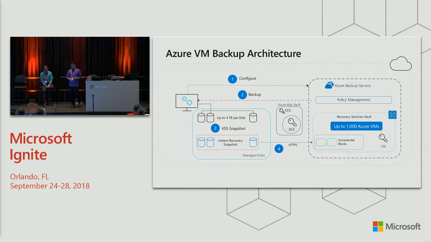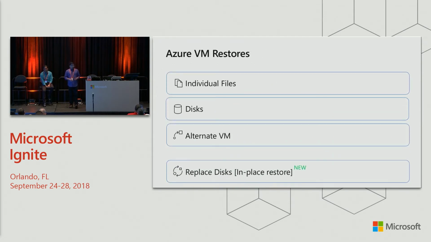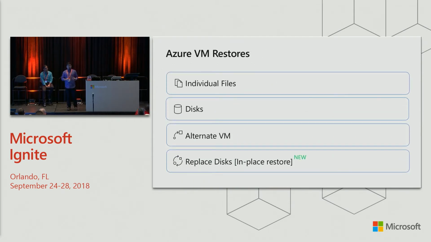So let's go to restores now. I have all these options for doing restores from a virtual machine backup, right? Although you're backing up the virtual machine, you have the fidelity to be able to recover individual files and disks. You can even recover your VM to an alternate place. And this is really handy because if you want to create a quick dev test VM, you can use this alternate VM recovery to recover and create another virtual machine, like a clone, right? But you can also do that when your VM goes down and you want to recover it someplace else. So that's alternate VM.